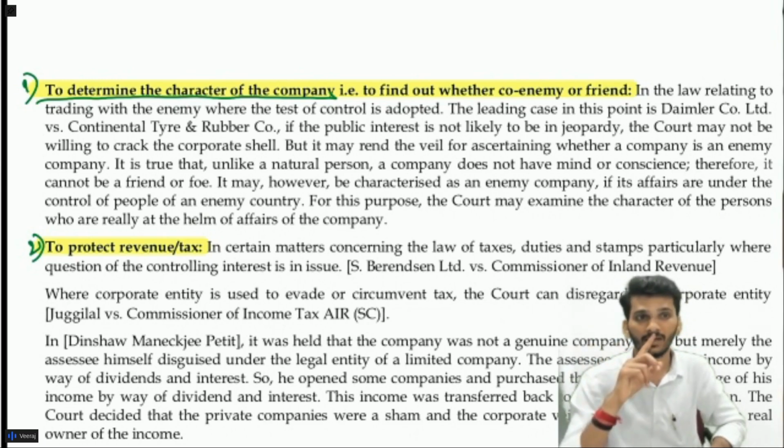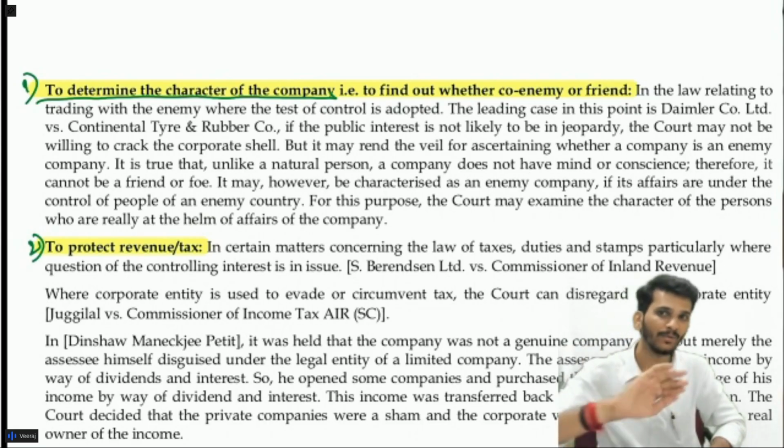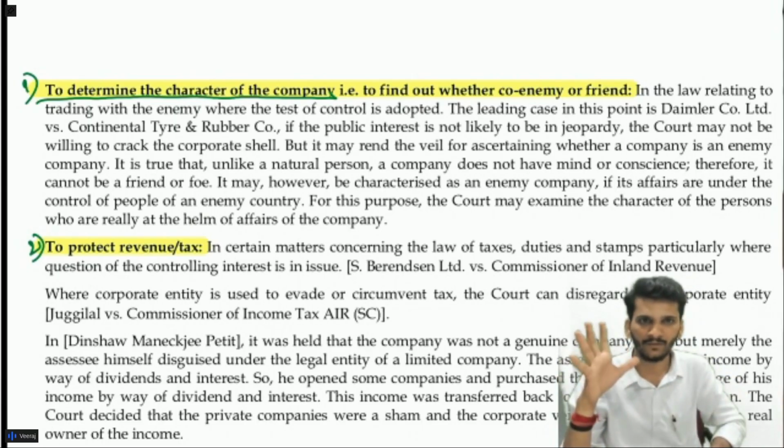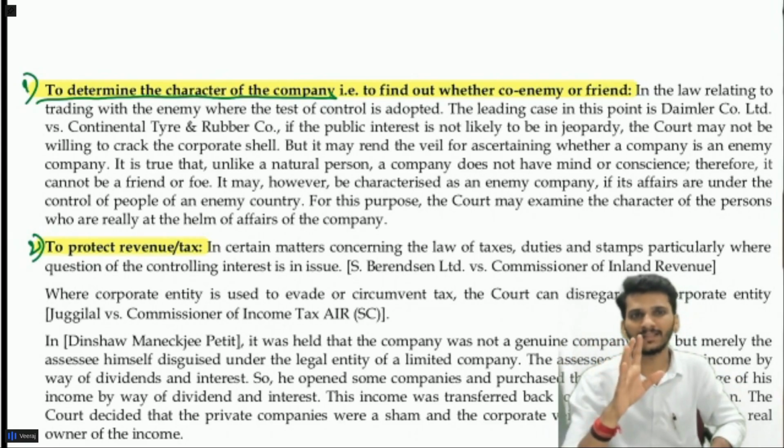Corporate veil was decided where? Salomon versus Salomon and Company Limited. There we decided companies are separate from members. Then we decided cases where the corporate veil will be lifted. Five cases. Is that okay? Please revise everything because if you can't revise these things on a day-to-day basis, it is not like economics. You won't remember anything at the time of examination.